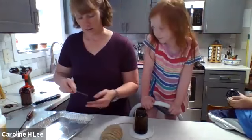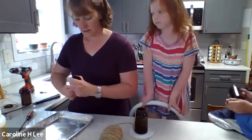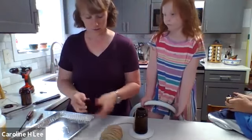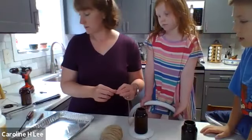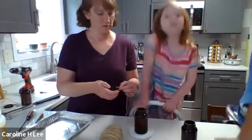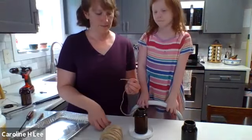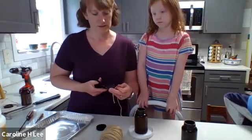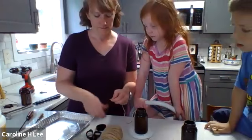Let's make our hole in the top a little bit bigger so our rope will go through. I need mine bigger. You're bigger too? Okay, I'll get yours too. All right, let's get this placed in. Can you give me scissors so I can recut this end? It'll be a lot easier to do this. So now you get to see all the stuff we don't do, so you'll know when you do this how to do it.